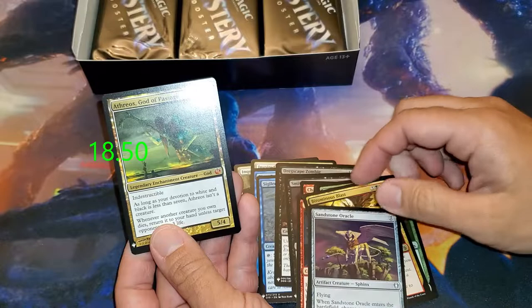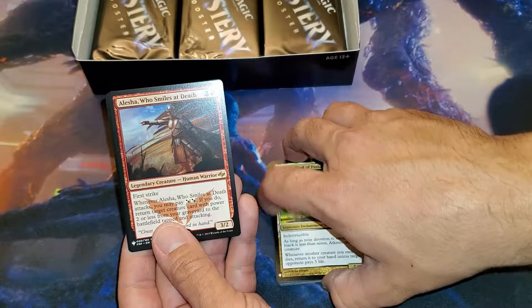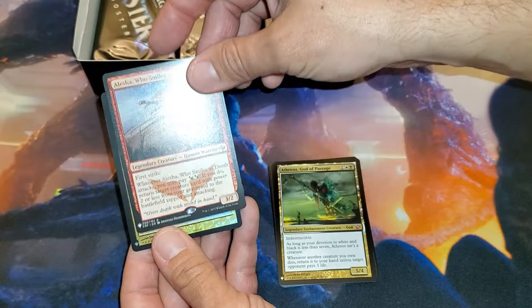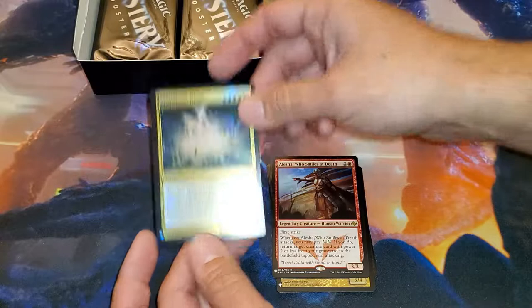Ooh, okay. Athros, God of Passage. Would you look at that? That's our mythic rare right there for this one. Oh, okay. Ashley's Who Smiles at Death. Man, I can't believe I got a mythic rare on this one. And the foil, ooh, Maelstrom Nexus, huh? Would you look at that? If I recall, I'll put the price up on the screen, but I think that's like a $10 card. That's pretty cool, pretty cool.